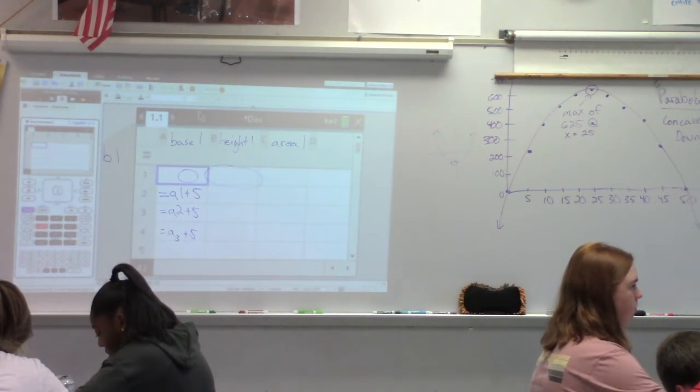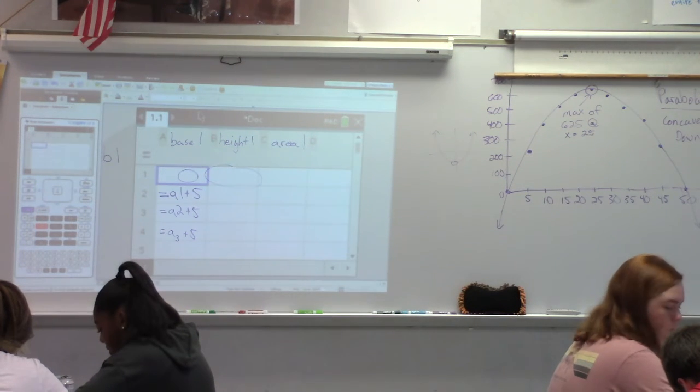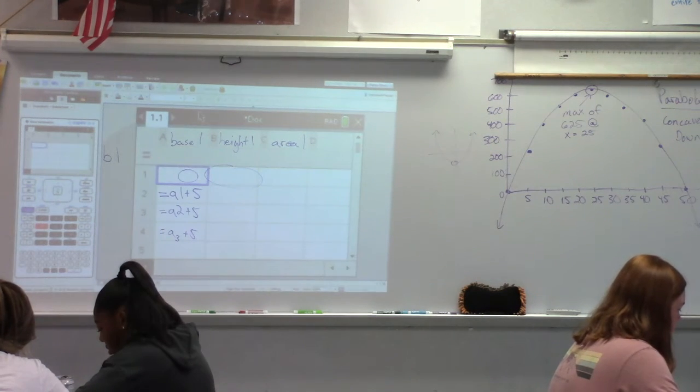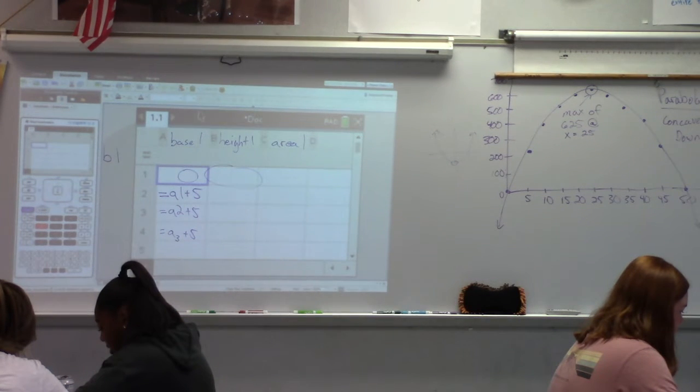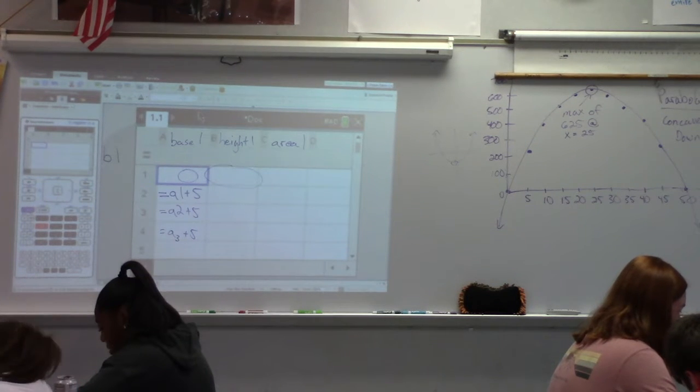Okay, so you were here when we did this a little bit on Tuesday, right? So she just did the base starting at 50, and you can do that and go down. I was just starting them at 0. But if you started this at 50, then you would type in equals and click on this, but you want to go down with the base value to subtract 5.